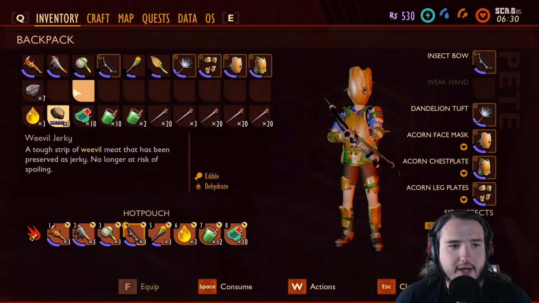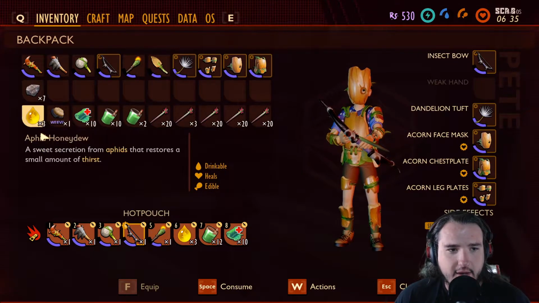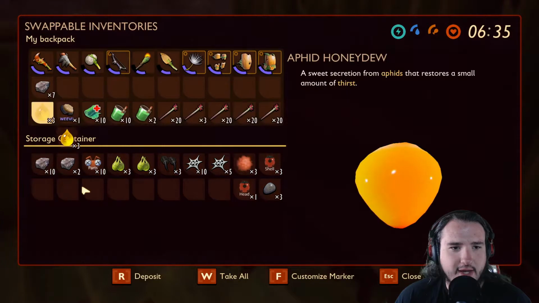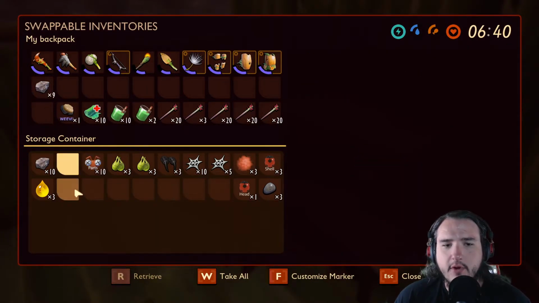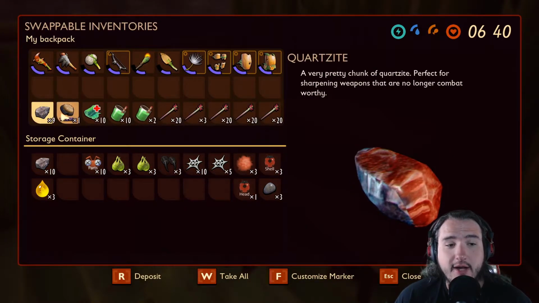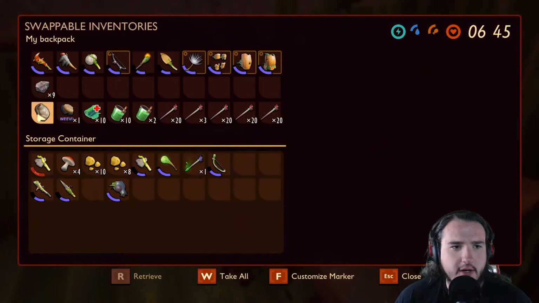I could drop my meat down in there so we have thirst. Well, I'll probably put the aphid honeydew away. Also heals you. Yeah, I'll probably put that stuff away. That stuff isn't at risk of being taken. We can do that to save a little bit more room over here. Weevil meat, I don't trust to put in anything anywhere else. I said we're going to take the canteen with us, which is right here. Bam.